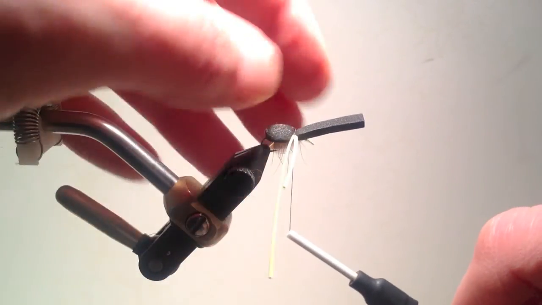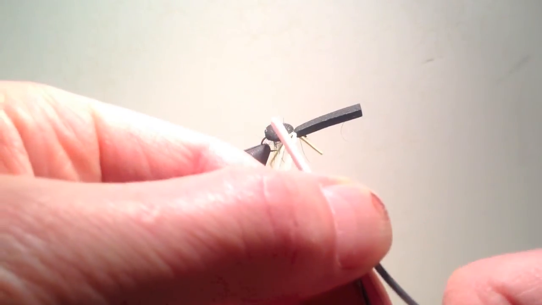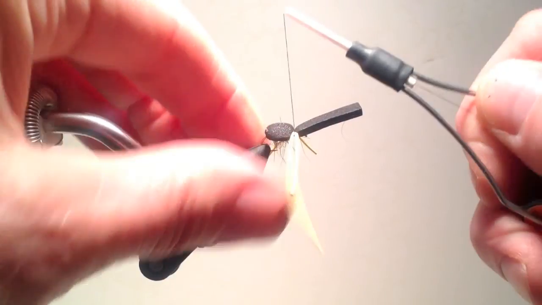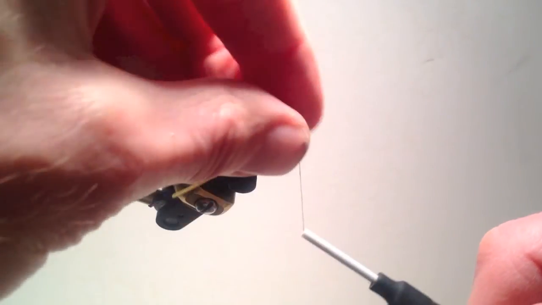For a rubber spider, which is an excellent bluegill fly, I would use legs this size but skip the dubbing. For a beetle, I would keep the dubbing and use a thinner rubber leg.